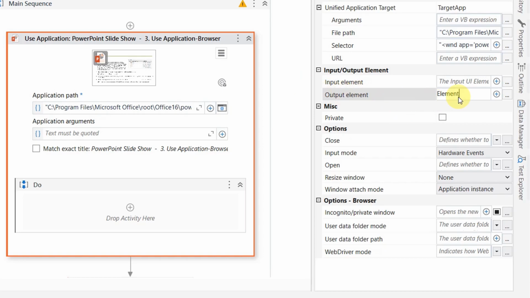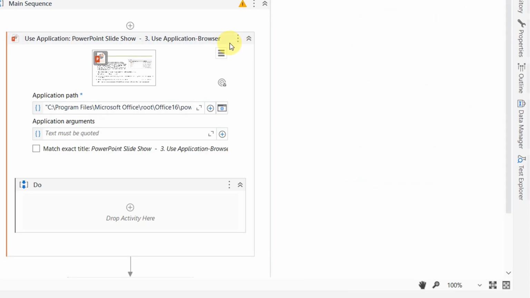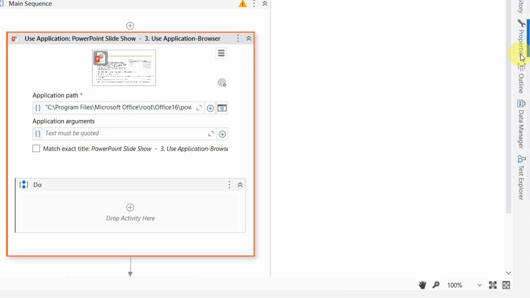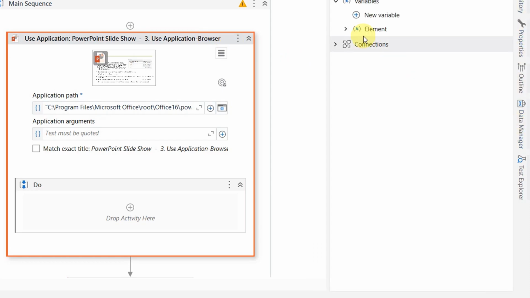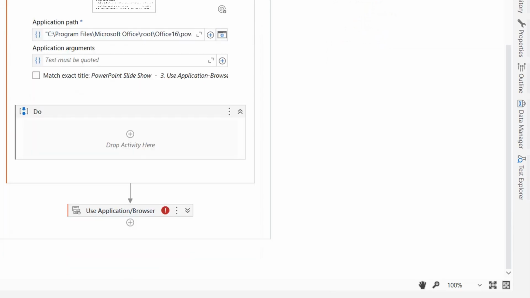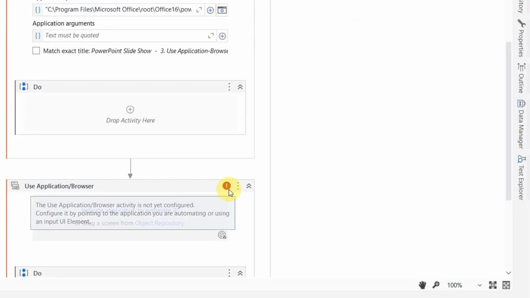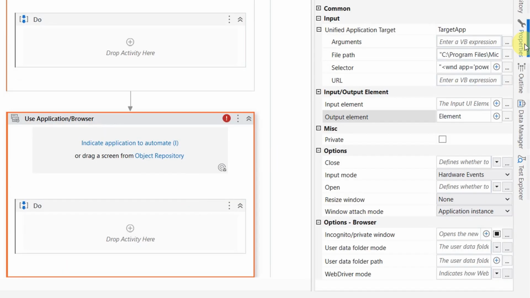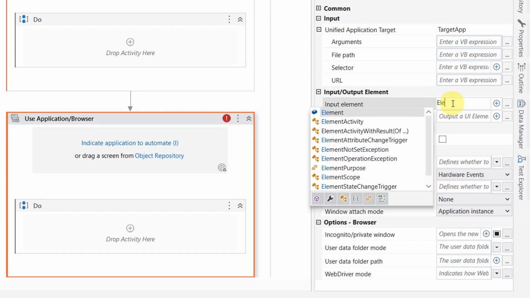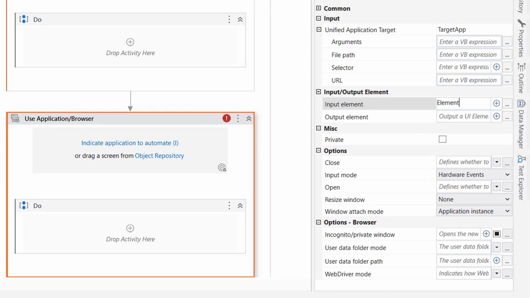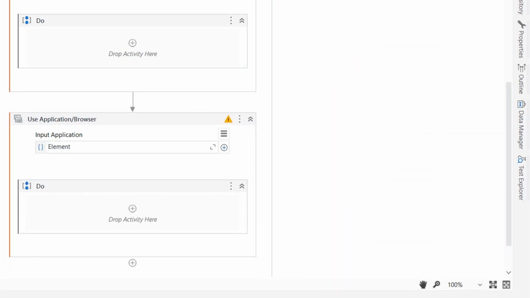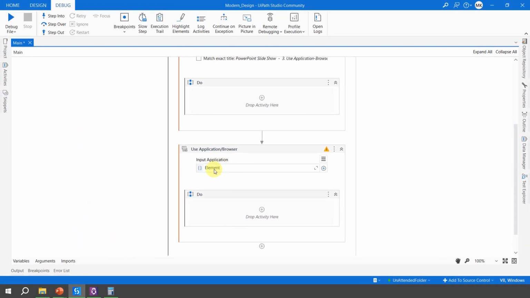Okay, element variable created. How can I check that? Go to data manager, element variable created. Now for the second one, showing an error, if I go to the properties, input element would now be that element. Job done, right? Input application is element, right?